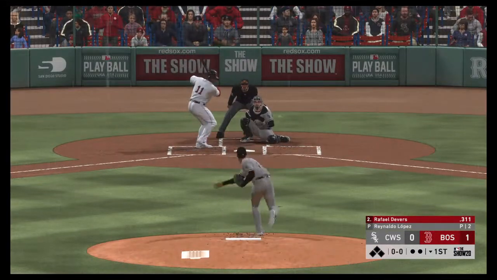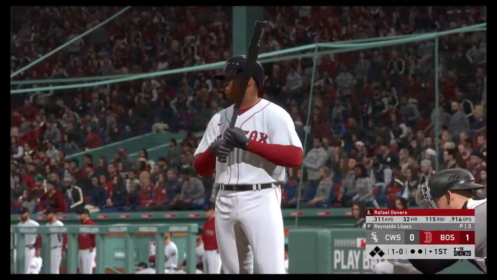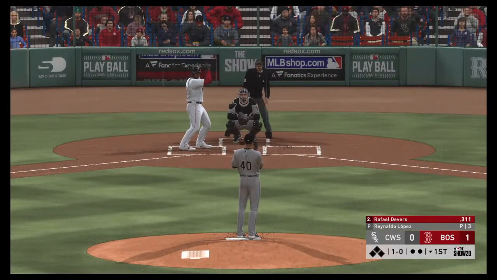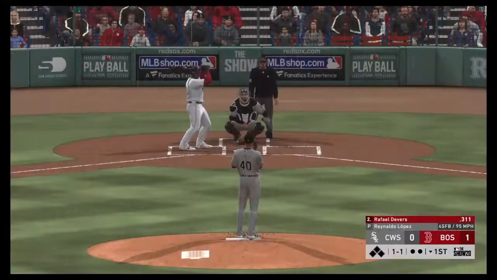See if Devers can add on now. Here comes the pitch, taken outside for a ball. Devers batted .311 last year with 32 homers and 115 RBIs. That was just a spectacular season from Rafael Devers. Taken high for a strike.